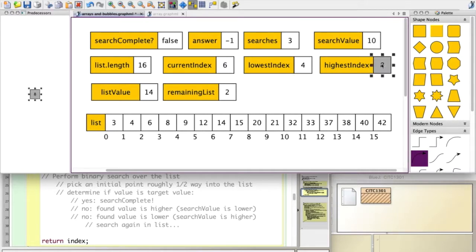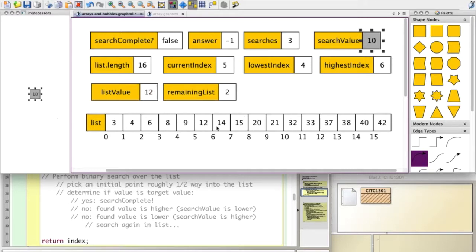Our highest possible index is now 6. So as you can see here, we're gradually converging on that, and this is converging towards 1. So between 4 and 6 would be 5. So our current index becomes 5. Our list value becomes 12.